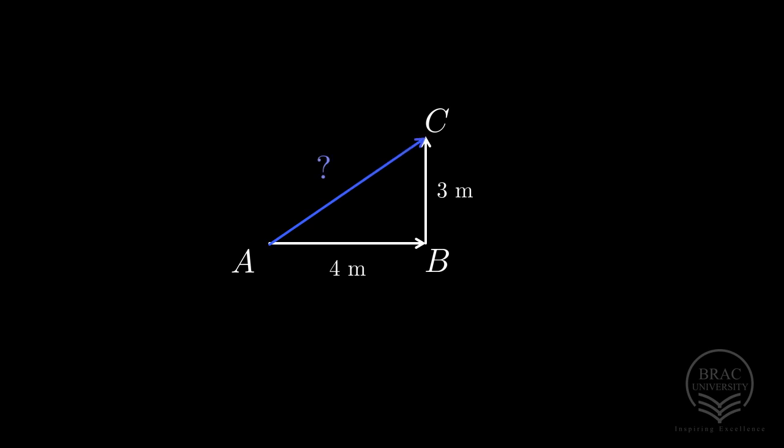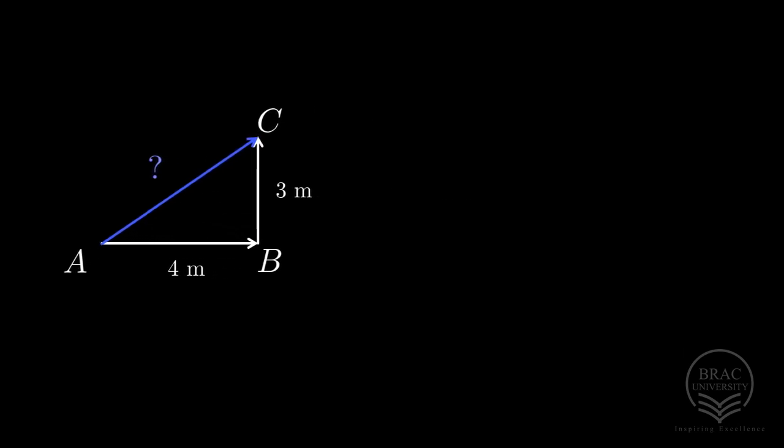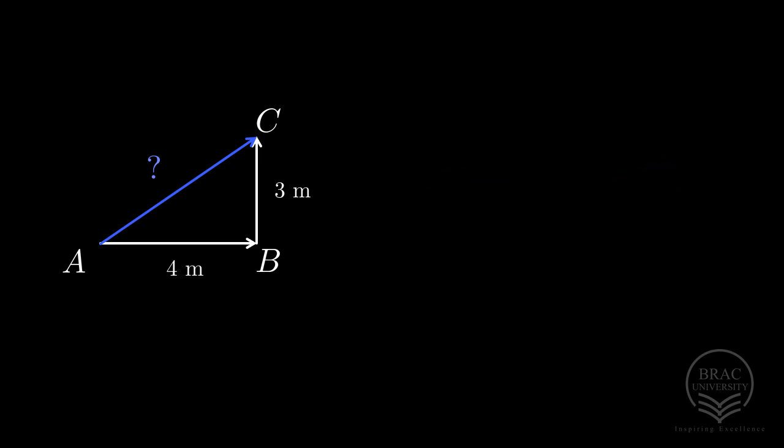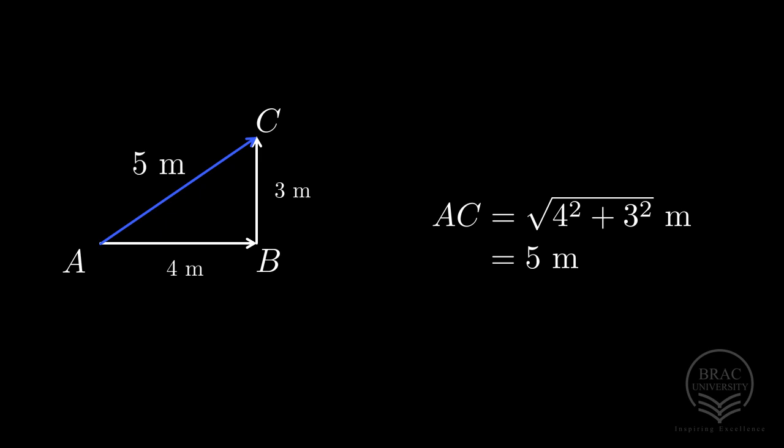We all know that displacement is a vector quantity. Why? Because say you walk from point A to point B, which is just 4 meters away in the x direction. Then walk from point B to point C, which is 3 meters away in the y direction. So now how much do you need to walk to achieve the same effect? You don't need to move 4 plus 3 equals 7 meters. You just have to walk 5 meters in this diagonal direction to reach the point from A to C.